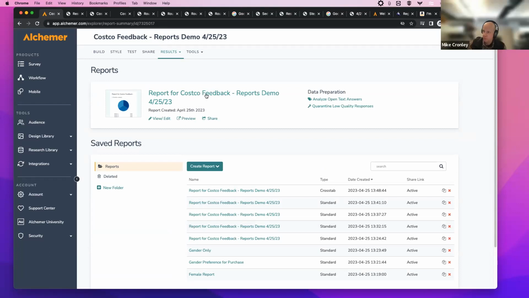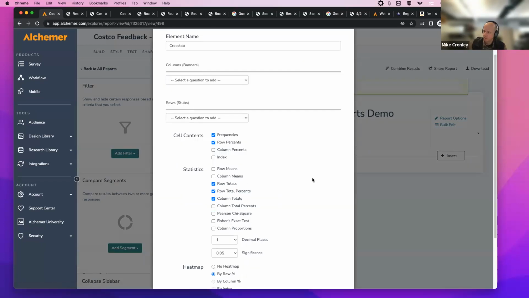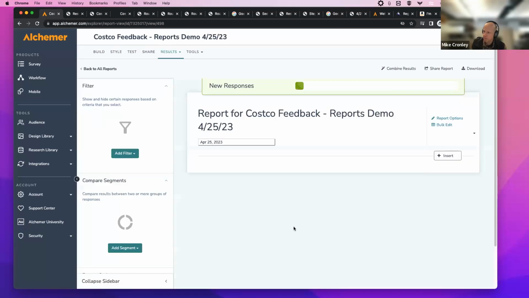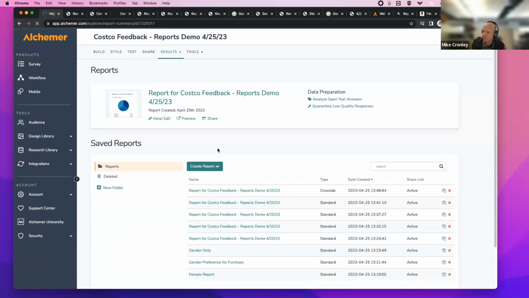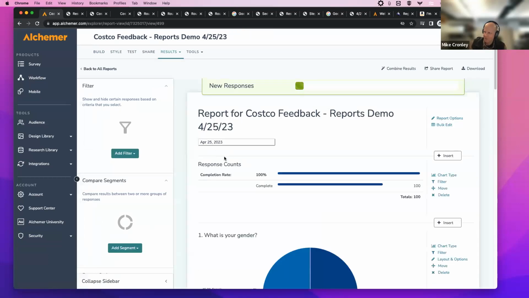Okay, so the story behind this is, let me open this up. So I have this ability, this is my, I don't want that. Getting lost in my reports, too many. Always start fresh, clean slate.